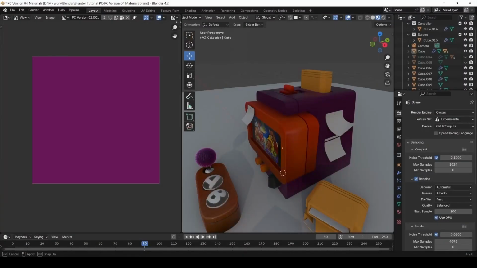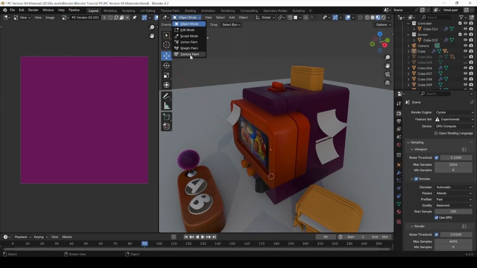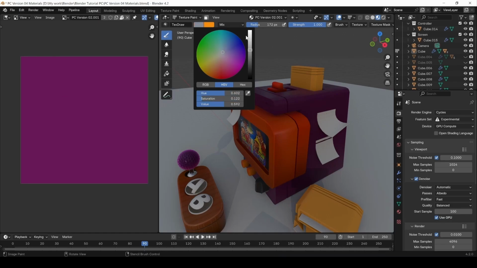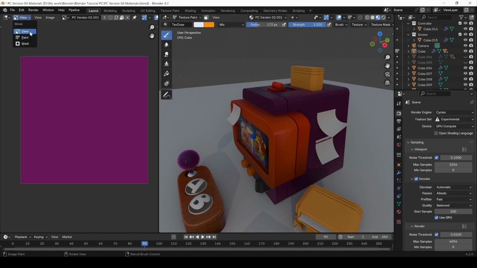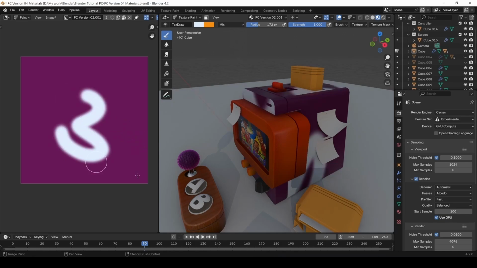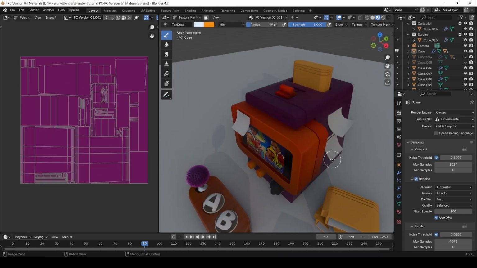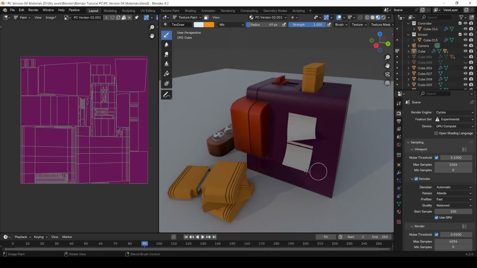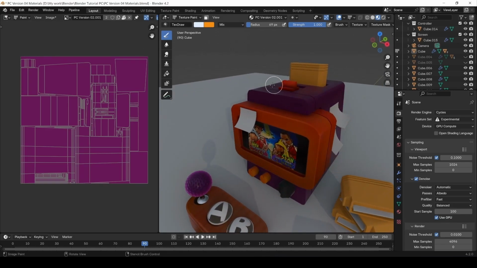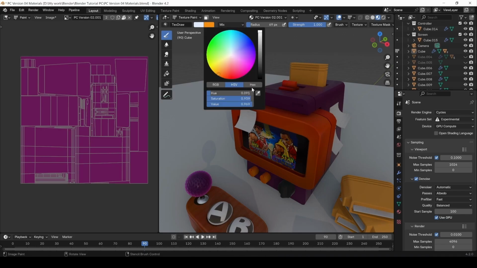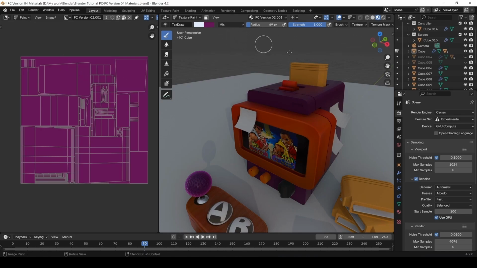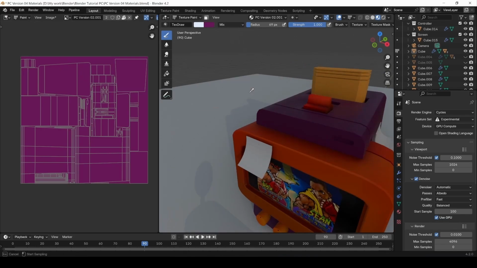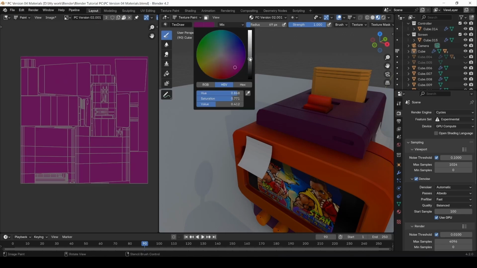Now let's go here, let's make this bigger, and have texture painting, and let's have just a white color, and change this from view to paint, so you can paint on it. Let's see. Okay, we are painting now in top. What I want to do now, like I did in this one, is have these parts right here be a different color. So let's choose this to have this as base color, and then the same thing for this one. Let's make it a lighter one, something like that.